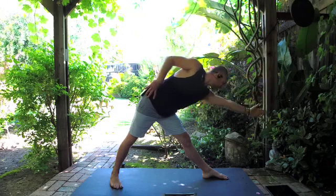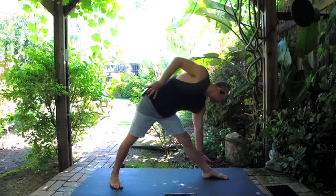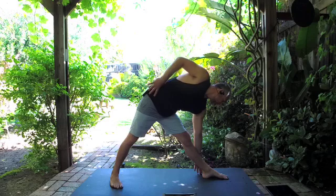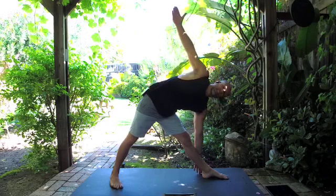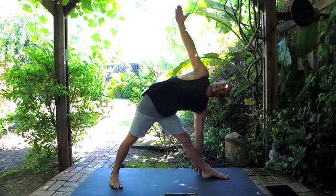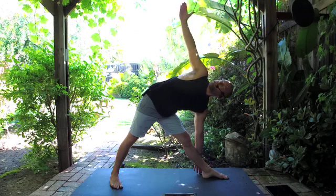Left hip in. Follow your left hand down outside your ankle. Open the right side of your chest without moving your hips. And your right arm is straight up. And straight-legged triangle. It's humble to keep your gaze sideways. And shoulder away from the ears. Gaze can move up to your right hand.